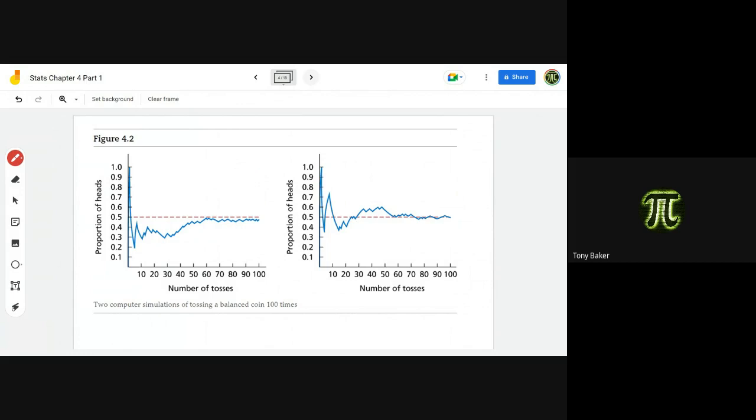Okay? And doing 100 tosses isn't a lot. So as you get closer to like 1,000 or 10,000, you're going to get pretty close to that exact 50-50. But you're not getting exactly that. You might have, out of 1,000, 510 heads and 490 tails. But if you look at that, that's 51%, which is pretty close. That's pretty close.